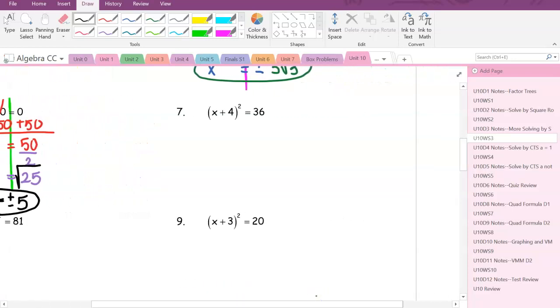All right, so now we're going to get to some problems that have parentheses. So these are a little bit different. Remember, we've learned how to FOIL. So foiling this out is not going to help. And we also can't distribute that exponent because that's not how it works. What we want to go ahead and do right now is just go ahead and square root both sides right away because all we have is this squared outside of our parentheses. When you do that, we're going to bring down an x plus 4.